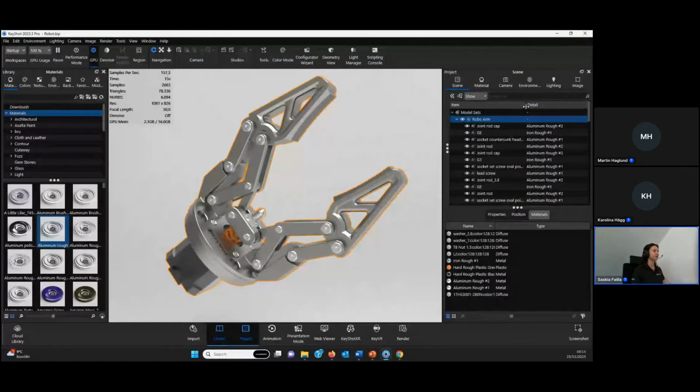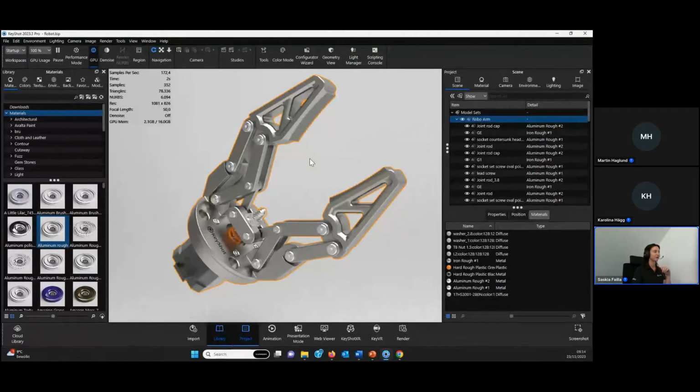Great. So another thing that relates a little bit to materials and also the lighting setup is that you maybe need some round edges. For example, you can see that there are a lot of hard edges in this geometry. And if you change it to rounded edges, it will look a little bit more realistic, because most of the parts you see in real life have some kind of rounded edges, sometimes just very, very slightly, but that also makes it much easier for us to touch it without getting cut.